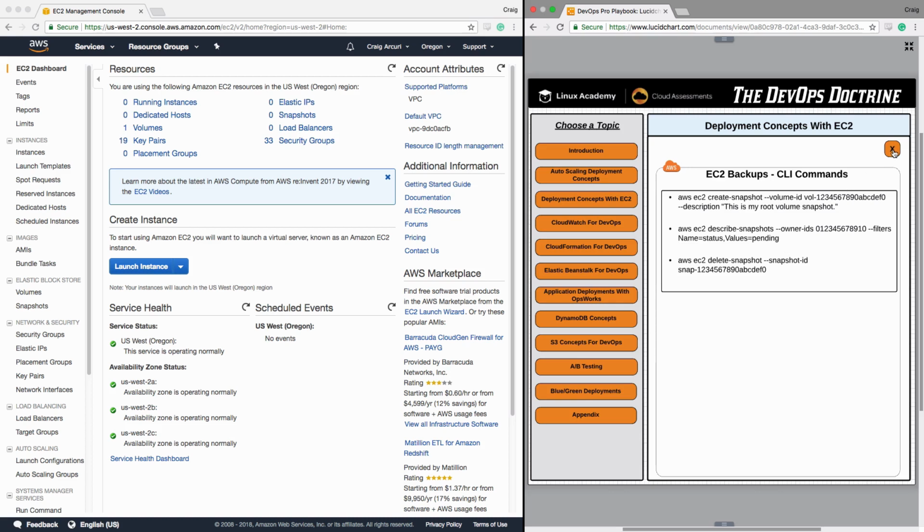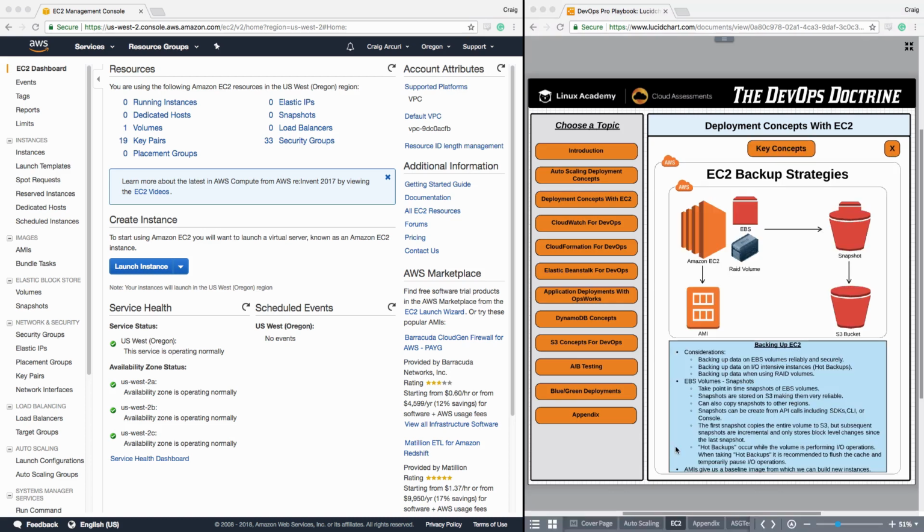So let's go back to our diagram. Let's talk a bit more about hot backups. Hot backups occur while the volume is performing I/O operations. So when taking hot backups, it's recommended to flush the cache and temporarily pause I/O operations.